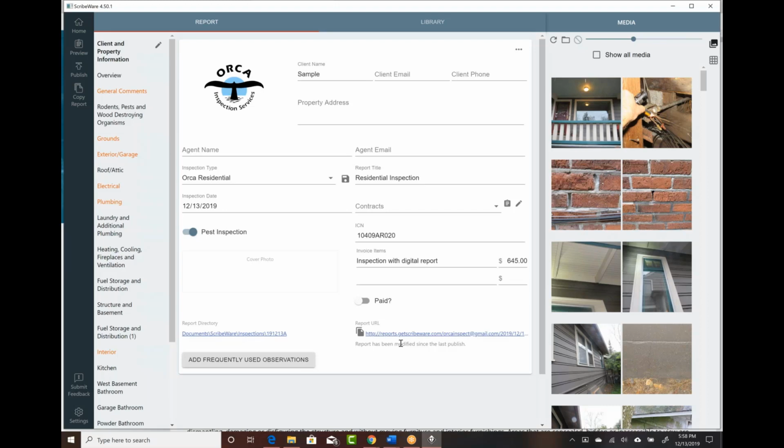Dylan? The reason I'm asking is that during a lawsuit, I won't tell you that I'm directly involved in that, but the other side asks for the log of all activity on the report.